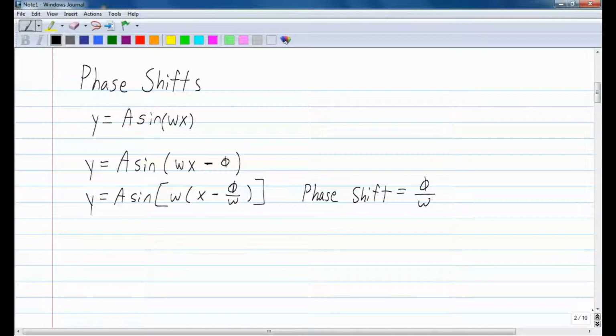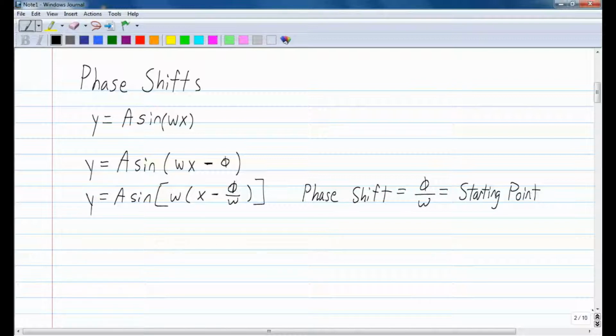Alright. What the phase shift does is that it takes the graph and shifts it over. So no longer will we always be starting at 0 when we draw a graph. So the phase shift is our new starting point for our graph. Alright. We find the period the same way. We find the amplitude the same way. We just need to figure out, where does our graph end? Where will one complete period end?